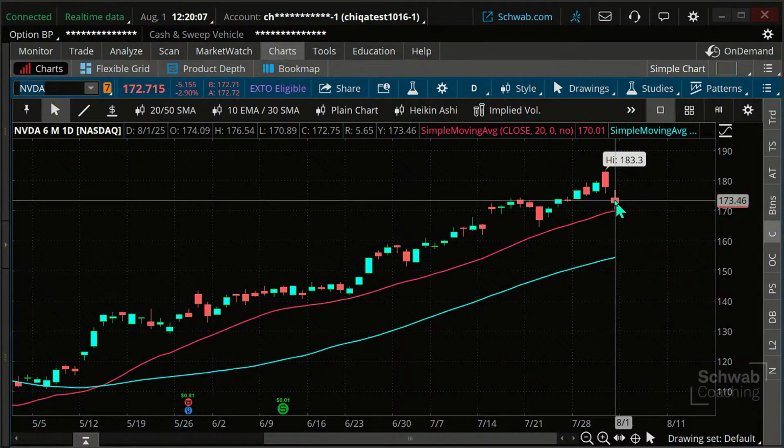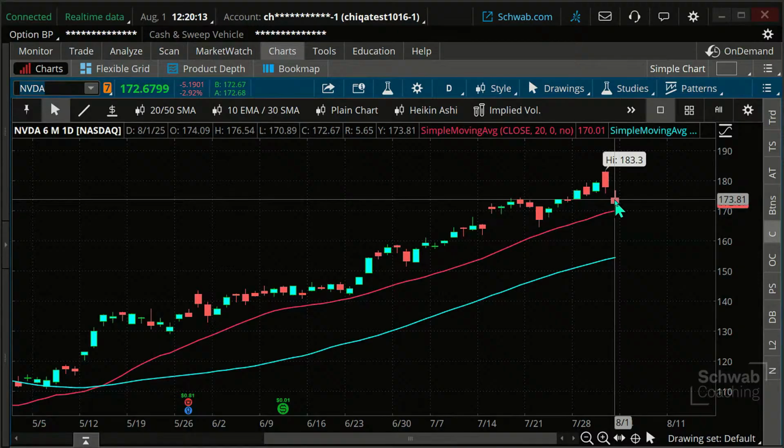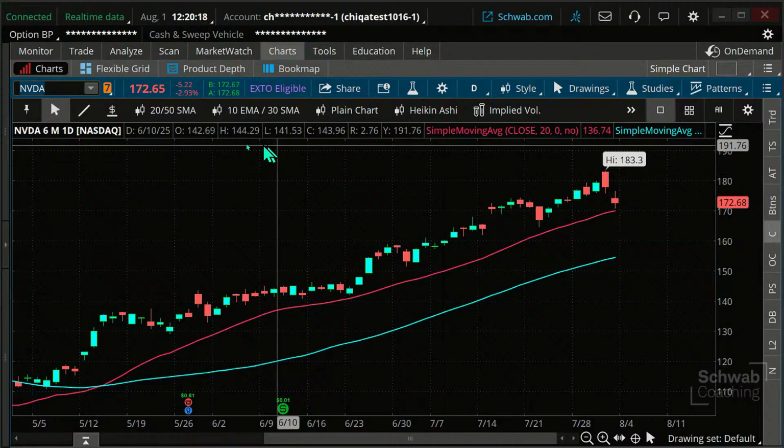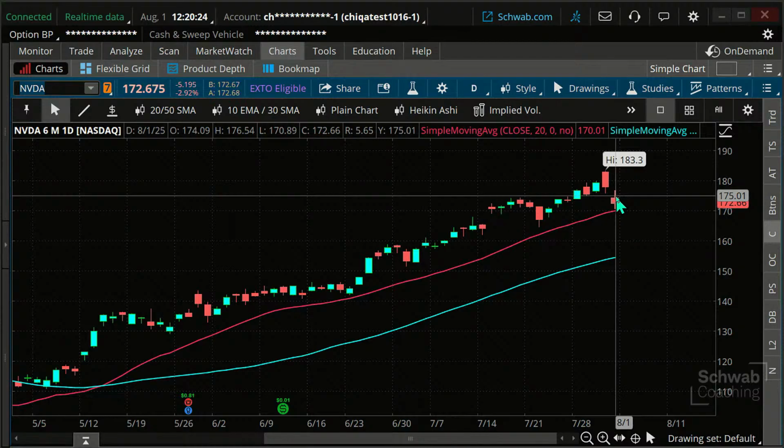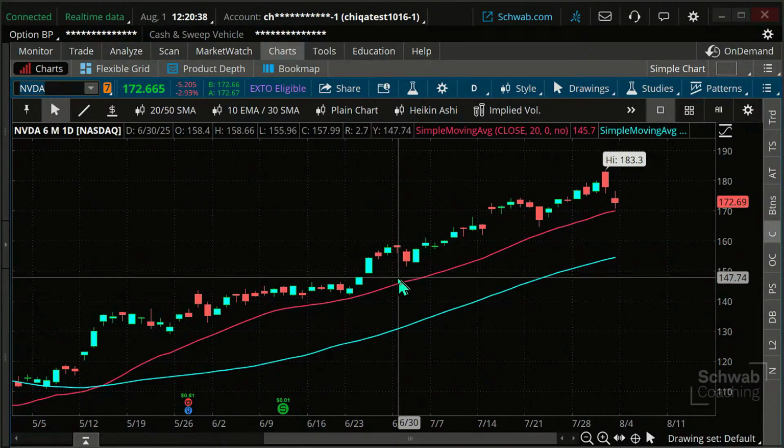I'm going to identify the high of that day. The high here is 176.54. Okay. How do I know that? Because I looked right up here where it says H, and if you look at that H there, it says 176.54. My entry is going to be if we break above that. That would be a touch or a break above the high of this low day. In the context, and this is key, in the context of an overall trend going up, okay?